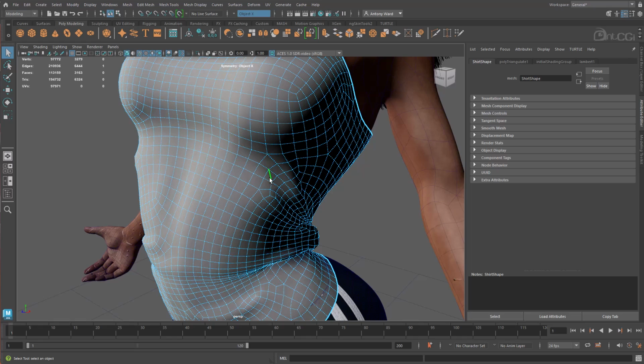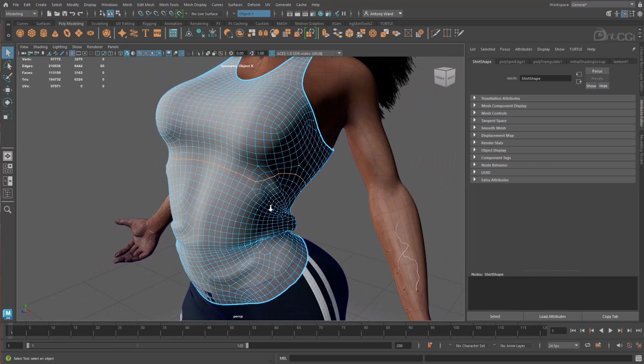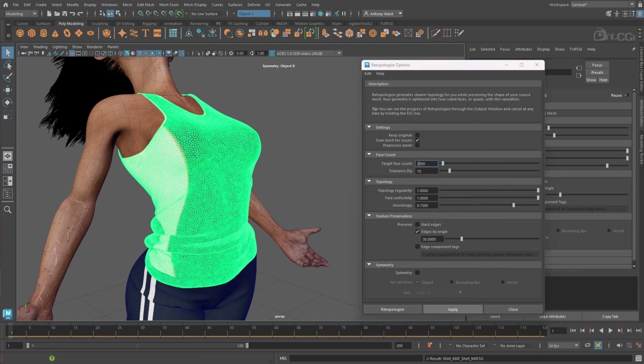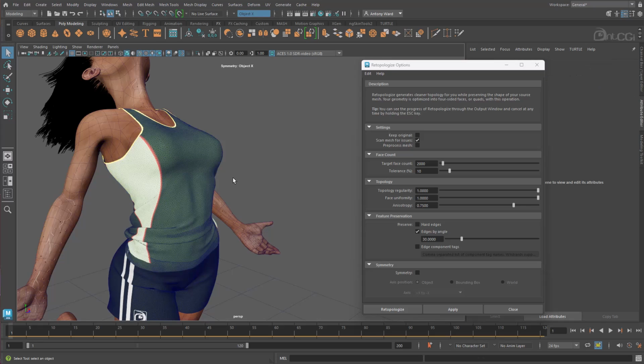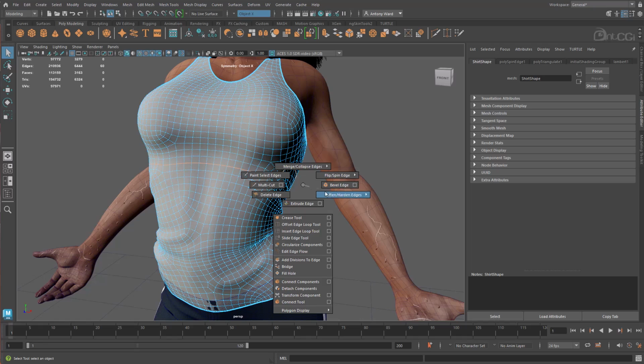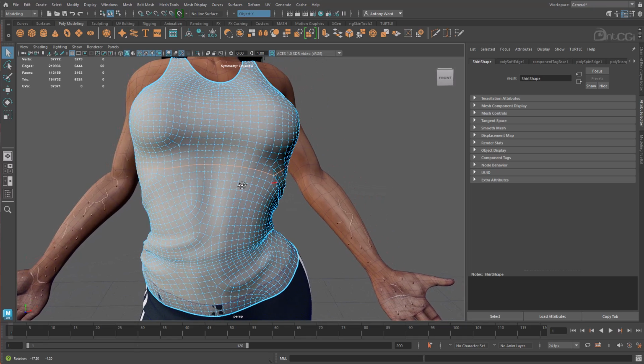Actually, thinking about it, I did try it on another model and it worked, so maybe it's just down to the mesh I'm using. I had a similar issue with the edges by angle option too, where it didn't want to work on this particular model. Anyway, with those edges selected, I will harden them so the tool can recognise them.